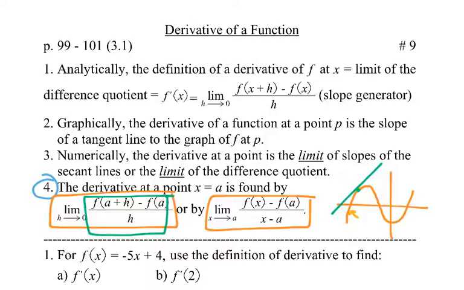Now, that was a lot of work to find the slope at a single point. Okay? And remember, these equations down here, these limits, are the derivative at a single point. Both of these equations work for that, to find out a single point. But we don't want to go through that long-winded math every time.